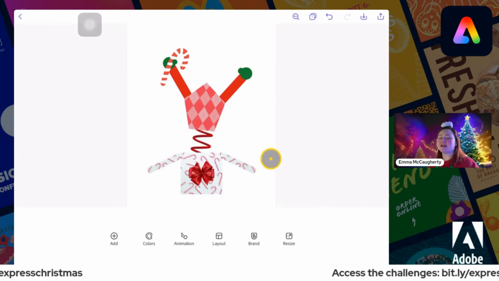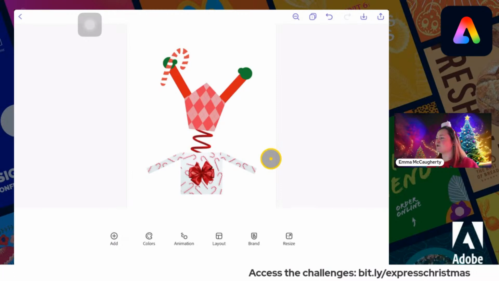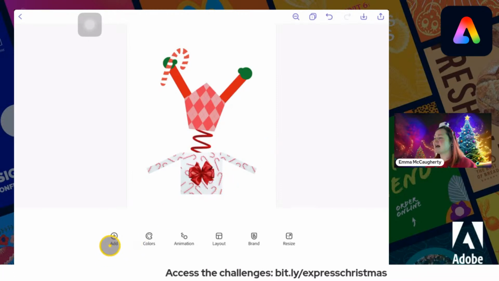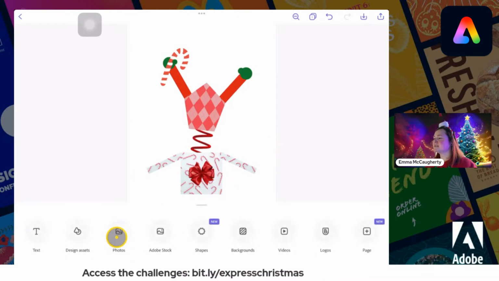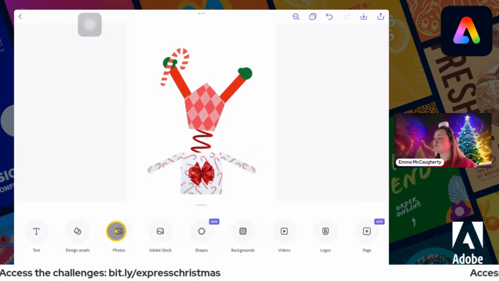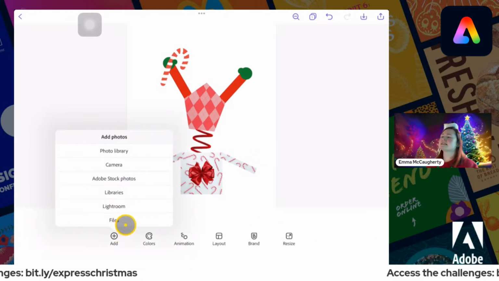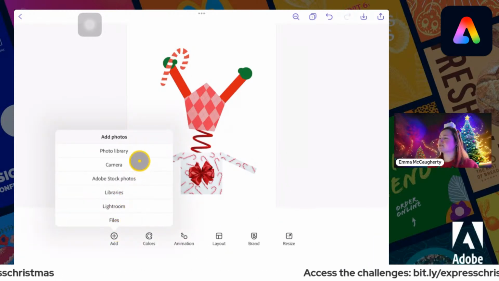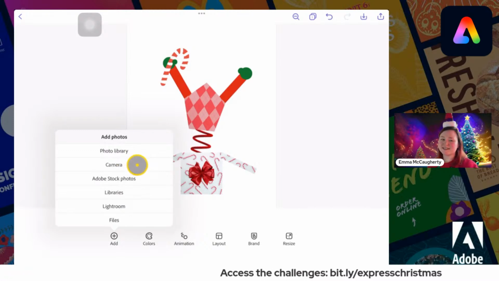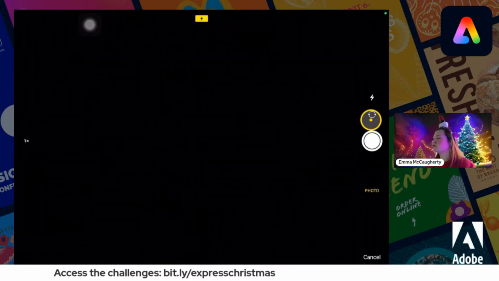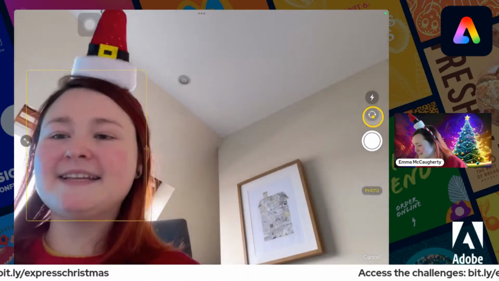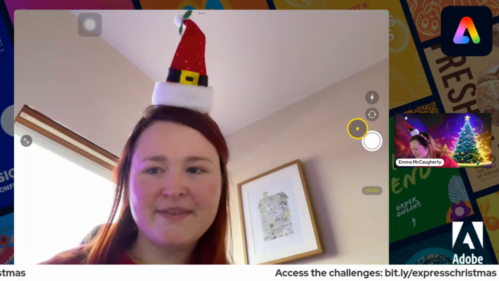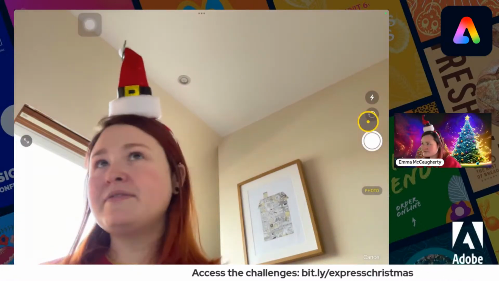And again, because you have an iPad, everything is on this already. So let's add our very own picture. Let's go to the plus and let's go to photos. And this time around, you get all of these beautiful options. The one we're looking for is the second one in, which is your camera. If I tap on it, you might need to turn your camera around so it's your front facing one. And you get to see the inside of my room and my lovely Christmas cave.